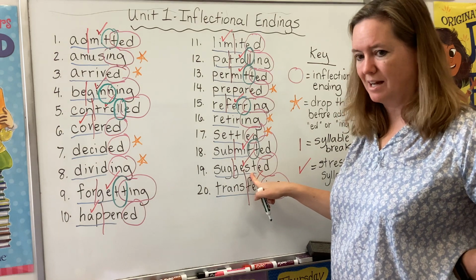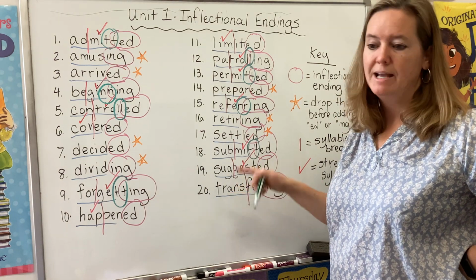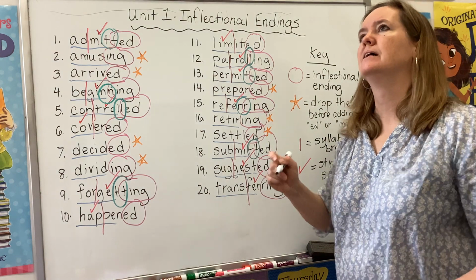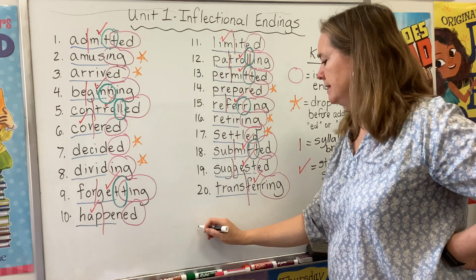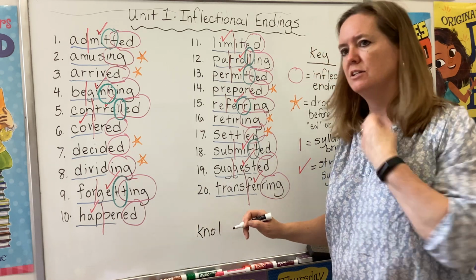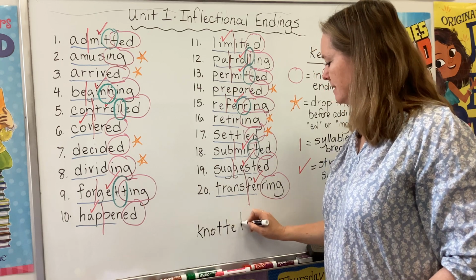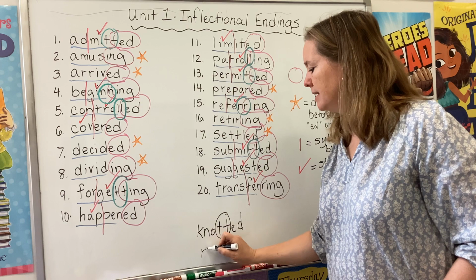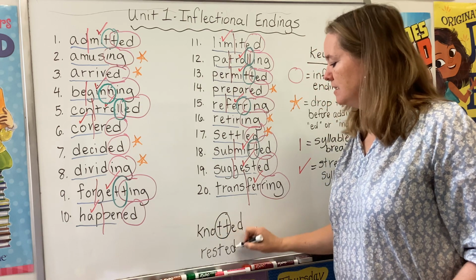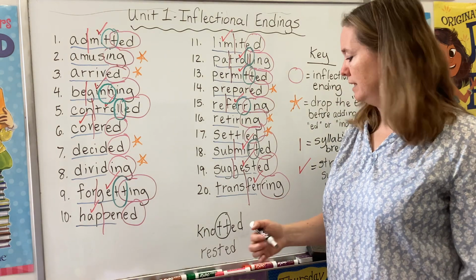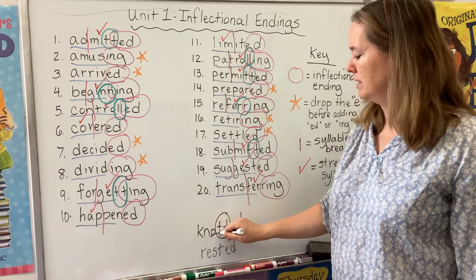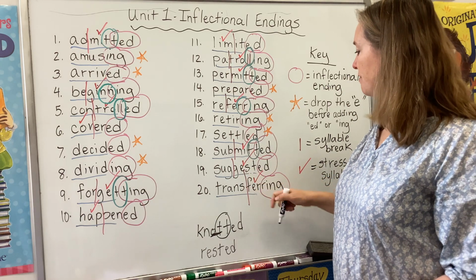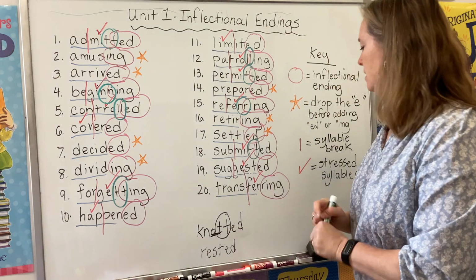notice here we don't double the consonant because there's two of them there. Okay? Think back to what you learned in 2nd grade when you had a word like knotted, right? My chain was knotted. You had to double the consonant. But when you had a word that ended in 2 consonants like rest, you did not double the consonant. So the rule you learned when you were little is that you double the consonant if the word ends with a short vowel and 1 consonant. Here, we don't double anything because we have 2 consonants. Transferring, we do double the consonant.